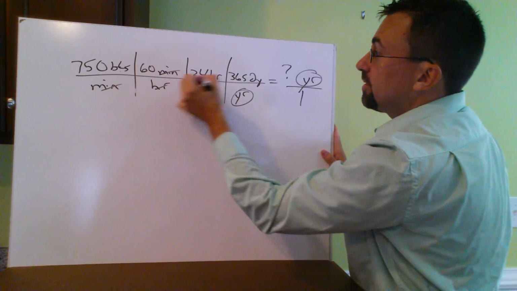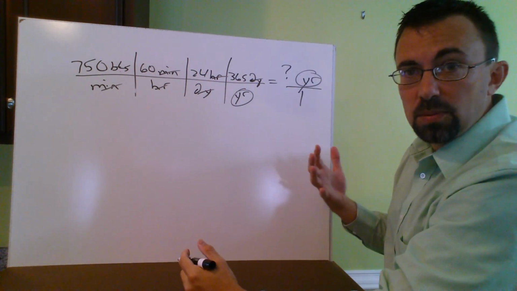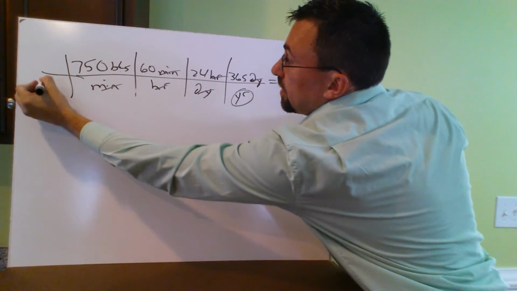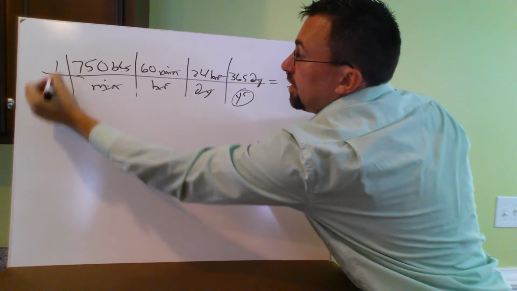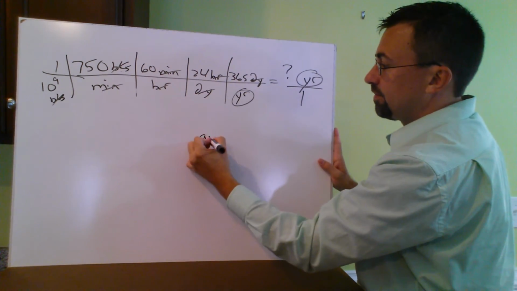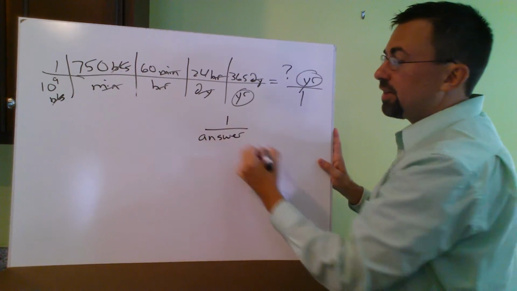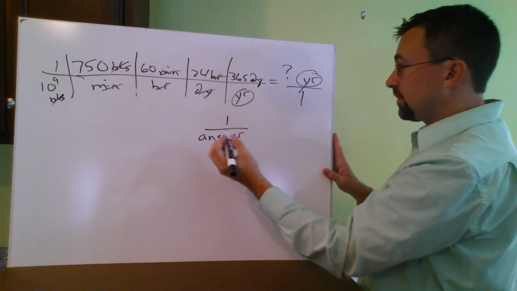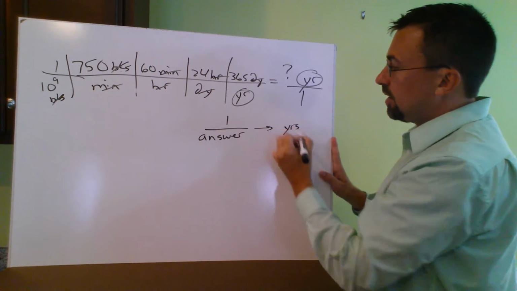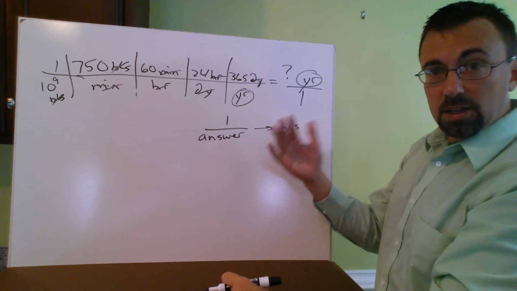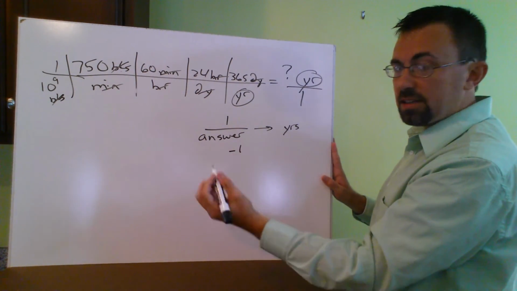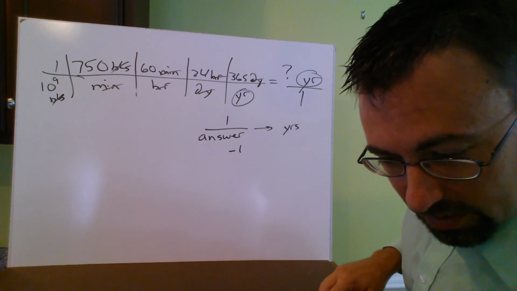You've used all this information. You've canceled it all out properly. You've gotten down to years. And you can use your beats. We'll use our 10 to the 9th beats. And we've almost answered the problem, which is everything flipped. So you can do two things. You can take your answer, and you can do 1 over your answer, and that'll flip it. So if you're 1 over years, 1 over years will give you years. So if you do end up with the wrong thing on the bottom, or your units are flipped from where you want them, go 1 over. There's actually a -1 button on your calculator, a function. Let's see how it's written on mine.